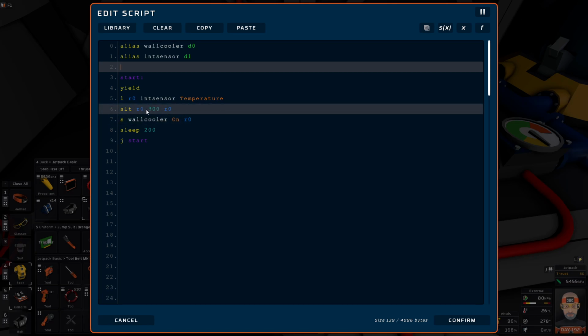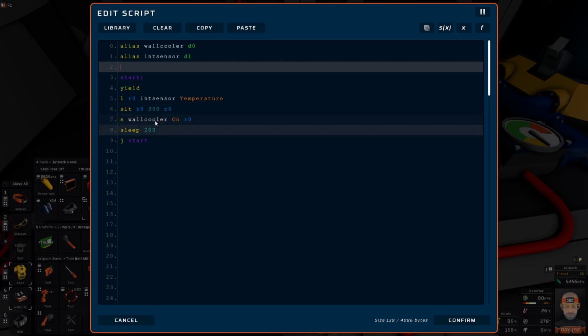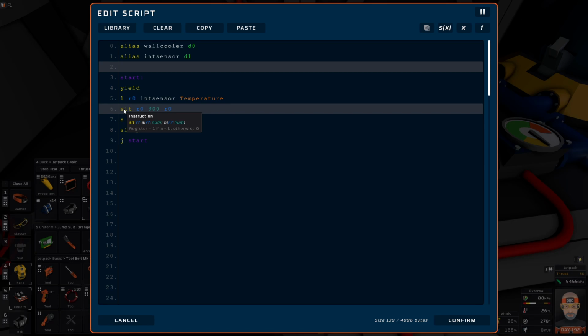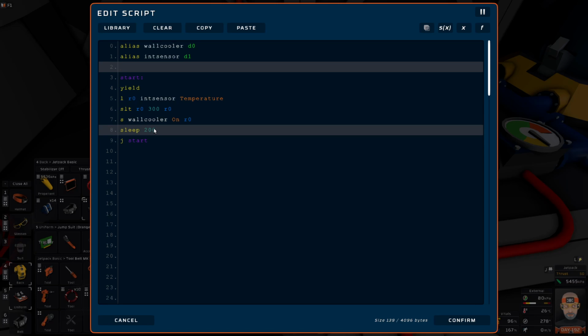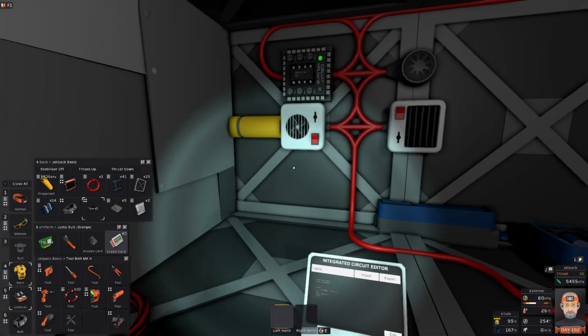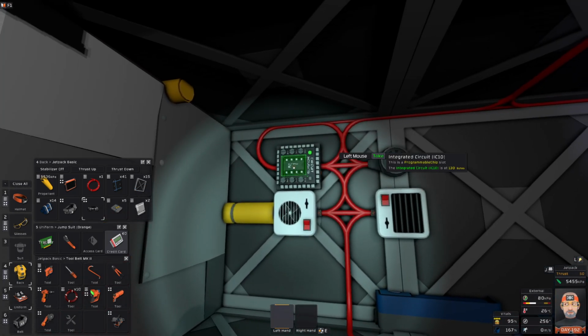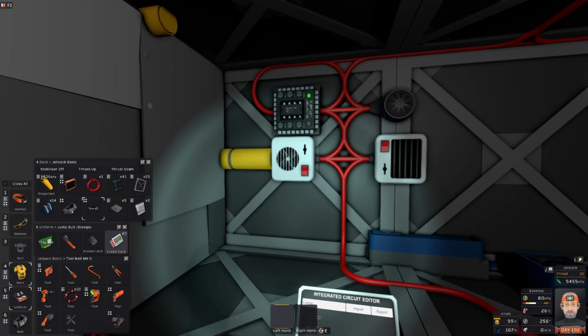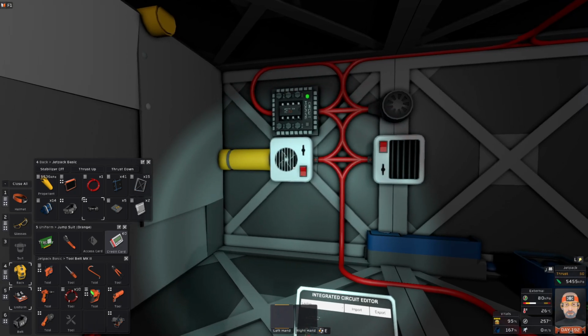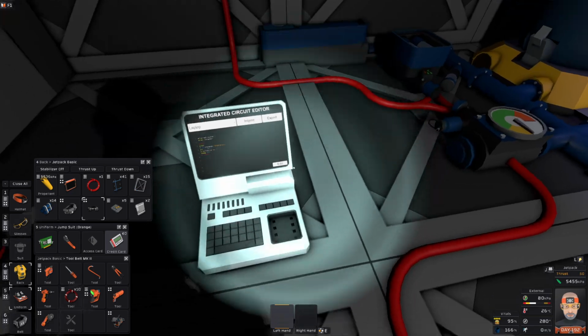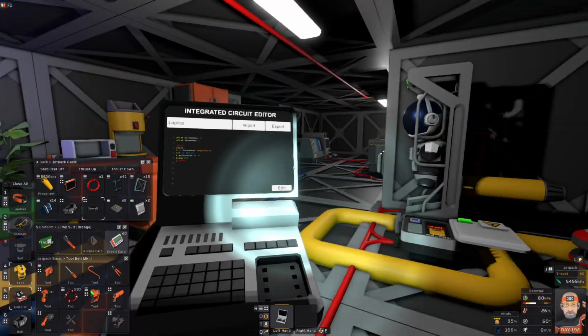Those two lines automatically control the cooler based on the set less than Boolean. And I just have it sleep for 200 ticks, because if you remember when I was outside I said the clicking would drive you crazy. If I didn't have it sleep, this would just keep going click, click, click, on, off, and I would be driven insane.